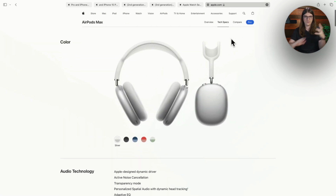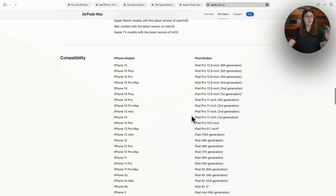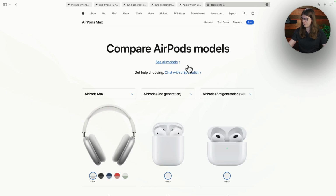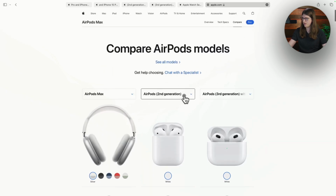That's where a lot of people make the mistake here. If you have a bunch of information like tech specs, I love that it's on a separate little page, because you do not need to clutter up your main sales page showing the features and the benefits and making it look really, really cool. This is not the page for looking really, really cool. This is the page for the actual nuts and bolts information. And so I think keeping that separate is really good. And then they have a separate little compare program that'll help you compare different options. And then of course we can buy.